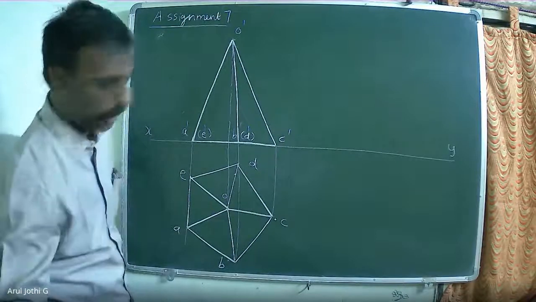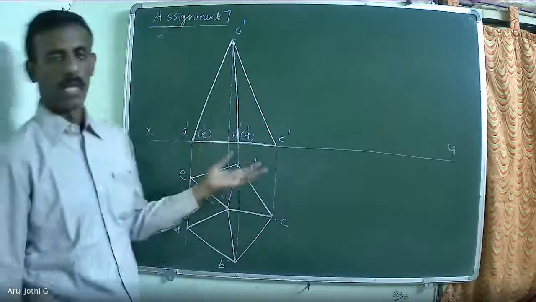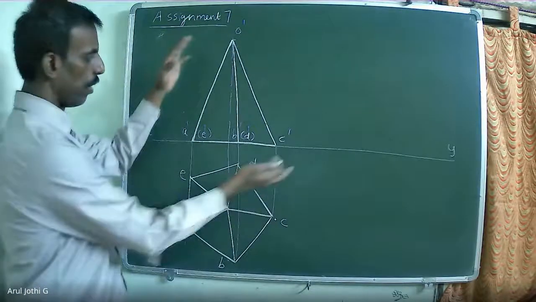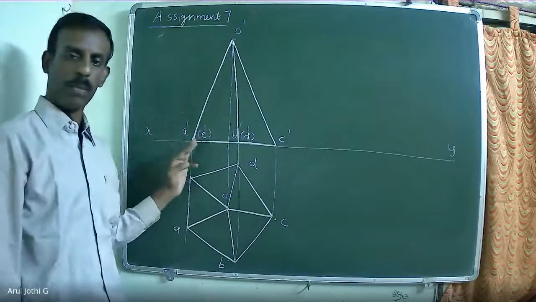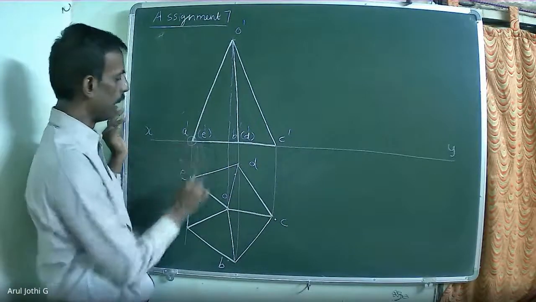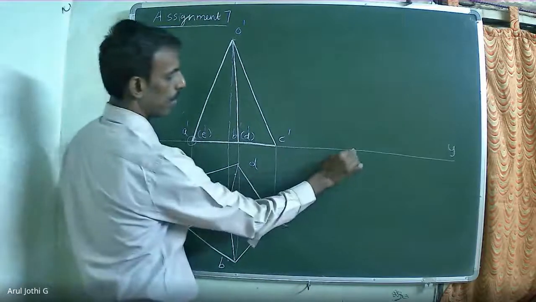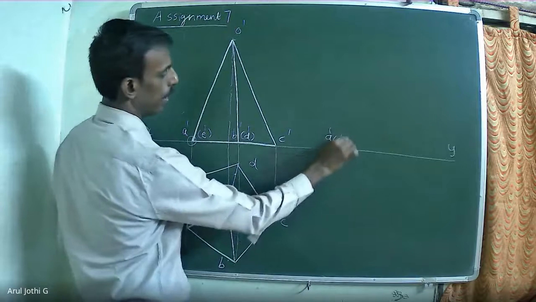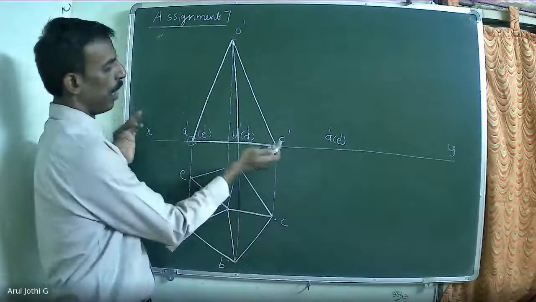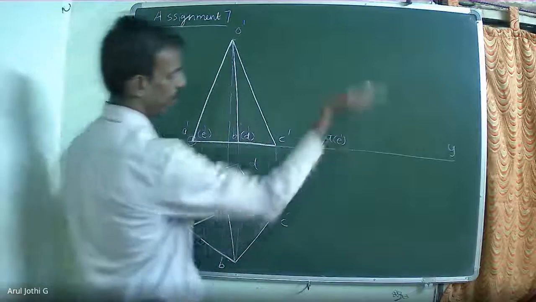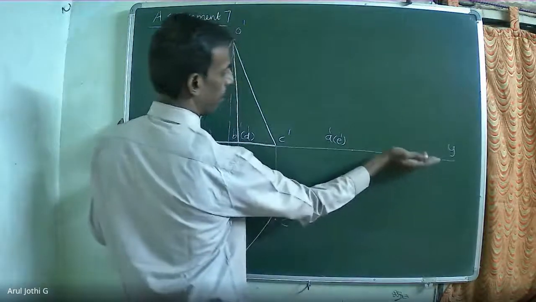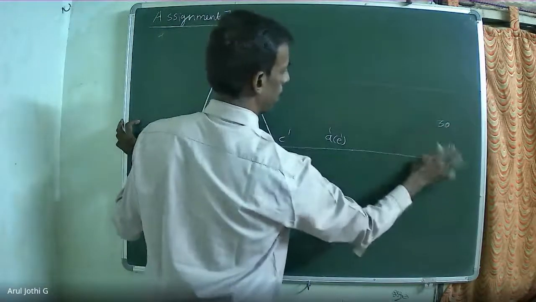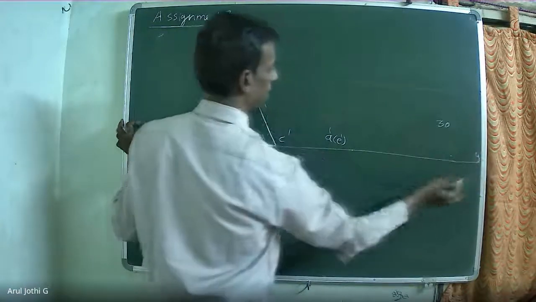Now, how to rotate the front view in such a way that the highest point of the base is lifted to a height of 30 mm above the base? I'm going to rotate the front view so that the base edge will be resting on HP. Now the base edge AE is available here. So keep this corner point, that is base edge AE, on the XY line. Now I'm going to lift this corner point to the height of 30 mm above the base. So from the XY line, measure 30 and draw one construction line, 30 mm above the XY line.